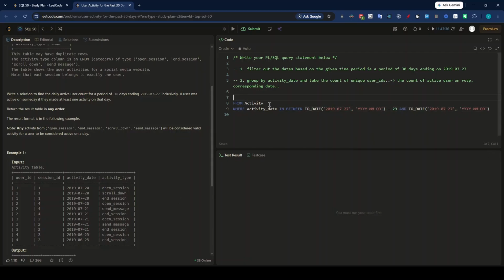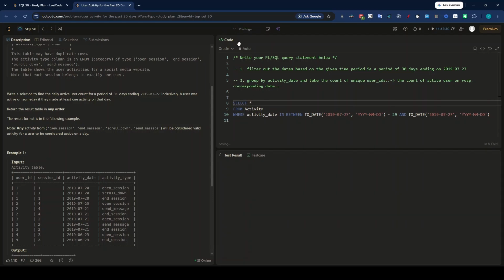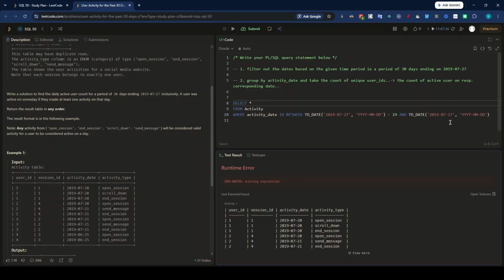Now if I select star from it, you can see I'll be getting all the dates in between this particular time period. I've got a missing expression error, so let me check where it has gone wrong. Select star from activity where activity date in between.